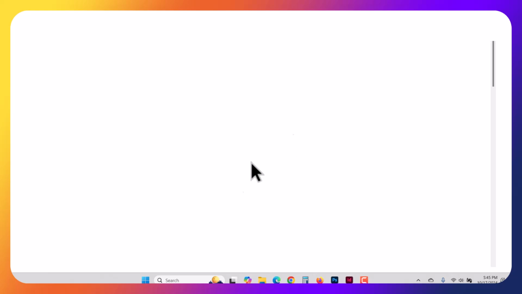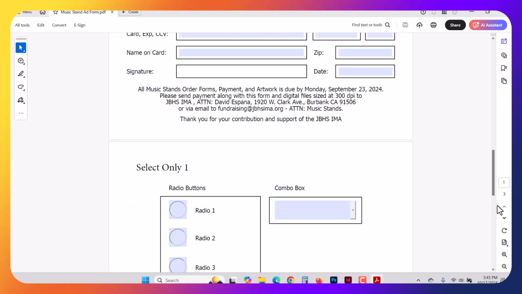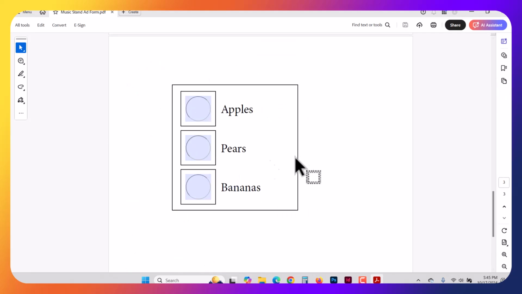Now this is the third page of my form here, so I'm going to skip the top two and just go right down to the third one. And now when you go inside of here, you can see I can select, but I can't select both or all three objects. A radio button group will only allow you to select a single choice. You'll probably want to have some sort of description and label also at the top.